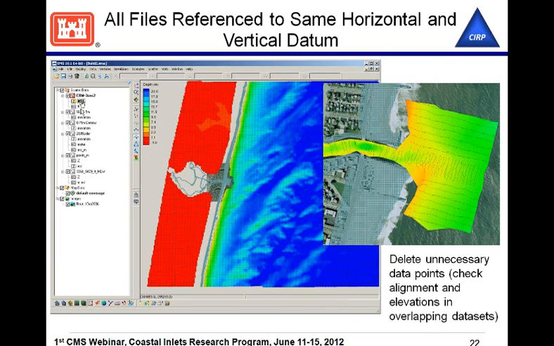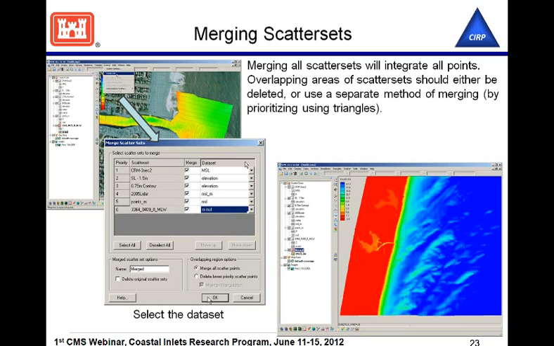So we now have to bring them all in and put them into one data set. And some of them overlap and some of them don't. So we need to merge those points together. There's a couple different ways to do that.